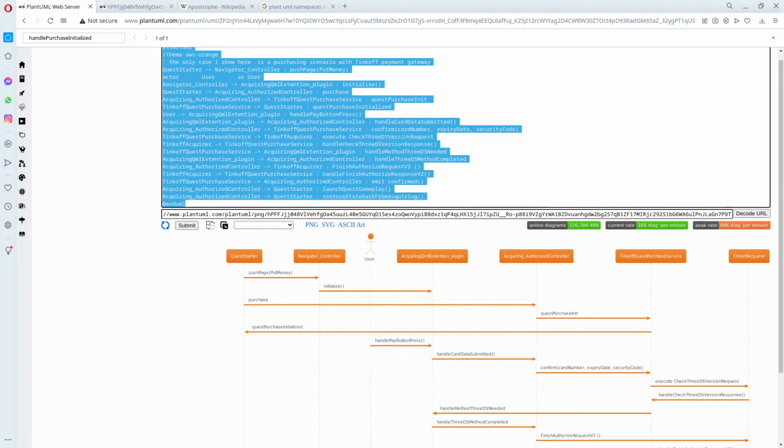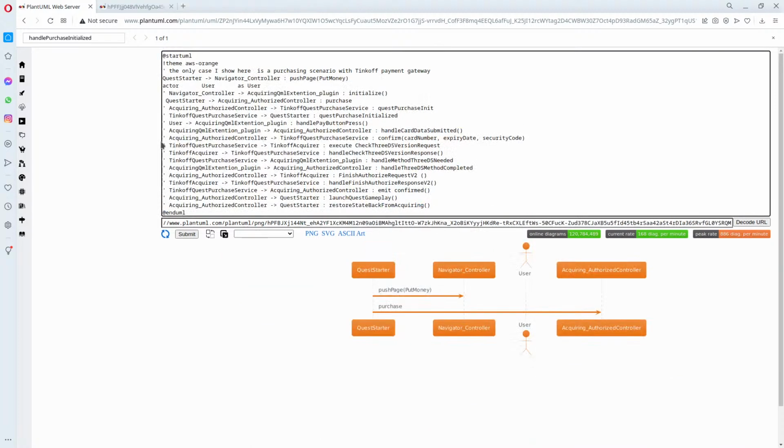So okay, we have quest starter, and the only thing it does is call purchase in controller. So now we have kind of a user interface. The first function opens the navigator controller.